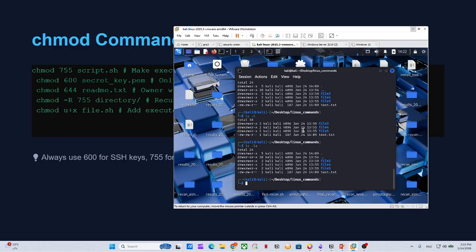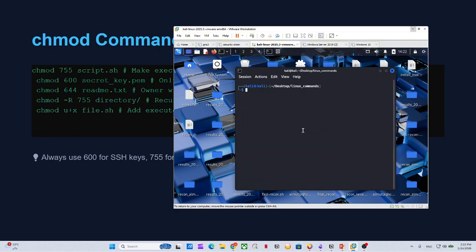In Kali, clear this terminal, ls and ls -l.